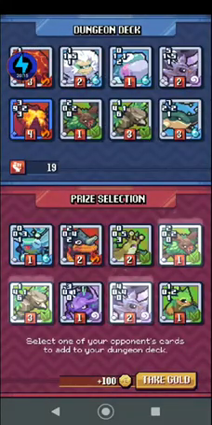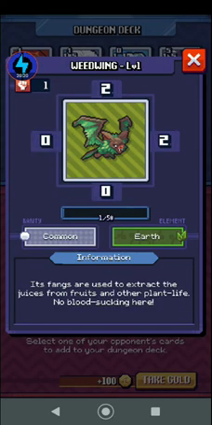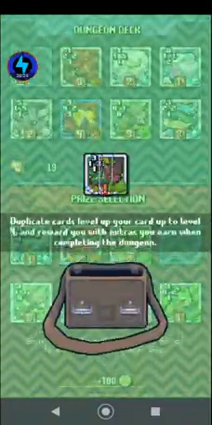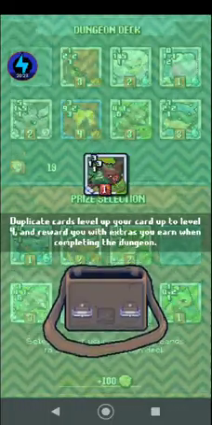Alright, so we're going to buff up Weedwing. That's a little bat here. I could have buffed up Cobbleclaw, but he's pretty good already. I want to buff up my weaker cards to begin with.